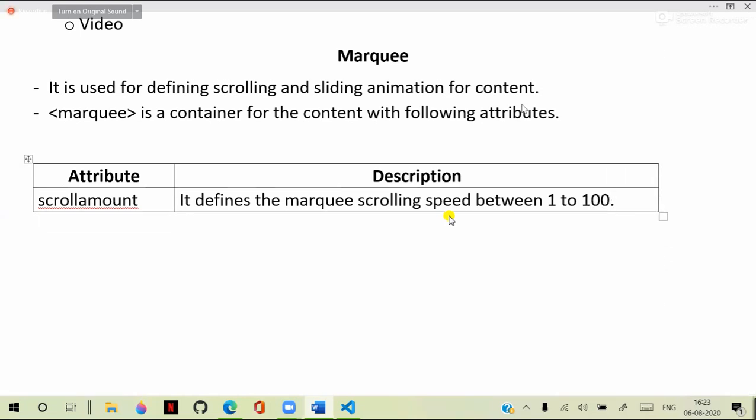So that is the scroll amount option for the marquee, and you can set the scrolling speed.